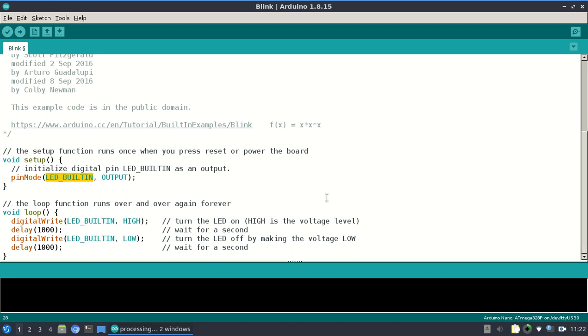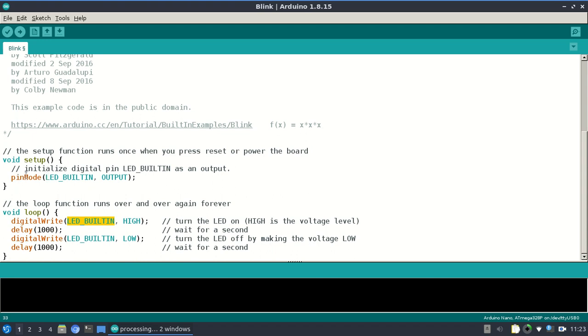So that means that the script can run for any Arduino, even if it's a different pin number that we would use. So we mentioned the LED built-in frequently. Now you could, if you wanted to, just change this to 13, all right? But then your script would only run on the Nano, right? And possibly an Uno or maybe some other Arduinos that use pin 13 for the same purpose. But for now let's just leave it LED built-in because it works fine.